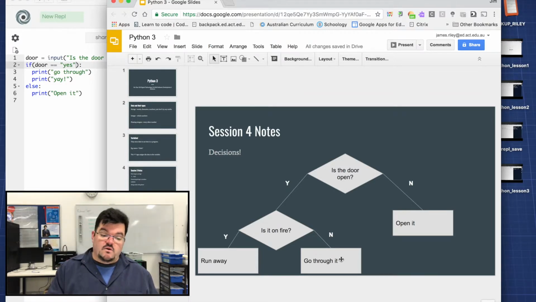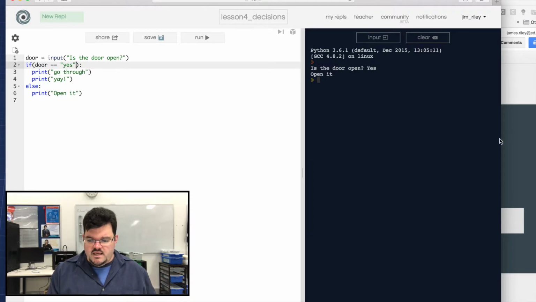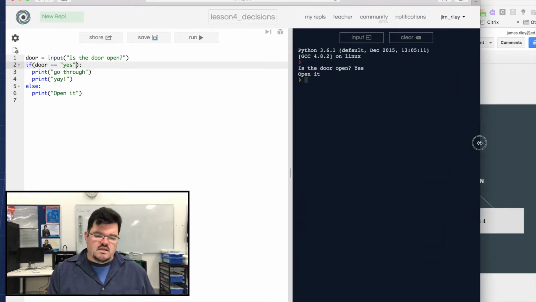How do we reflect that in code? Let's have a look. You can just remember the flowchart and go back to it. So we're asking, first of all, the question if the door is open. So if it is open, we'll leave our input there for the user.